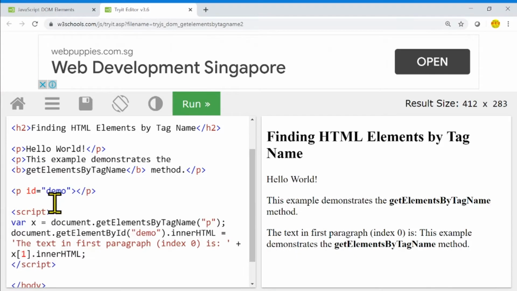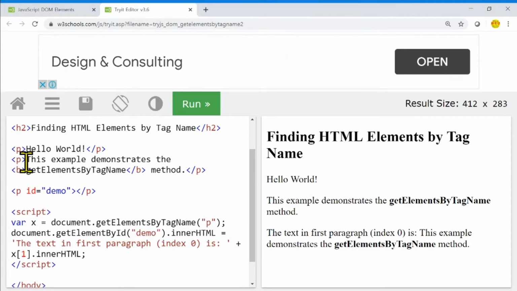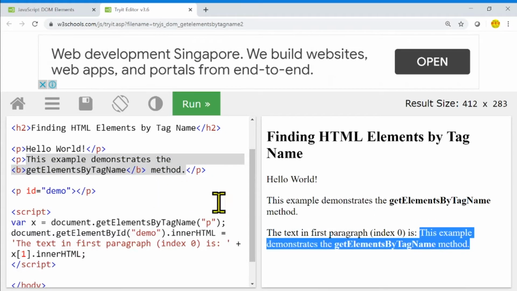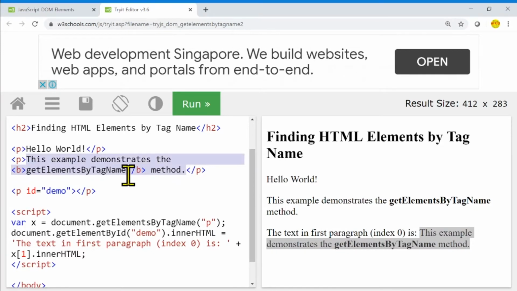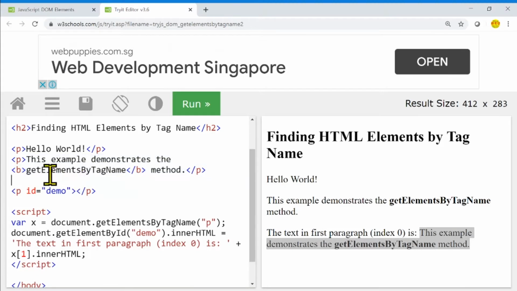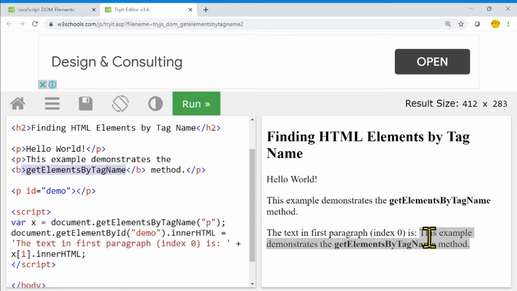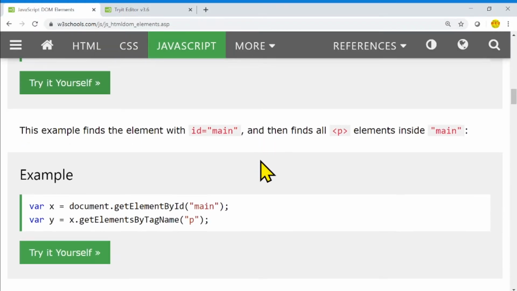Thus number 1 is about this. This example demonstrates that, and this bold here, getElementsByTagName, those bold character strings, and that character string is shown here. That is the result.